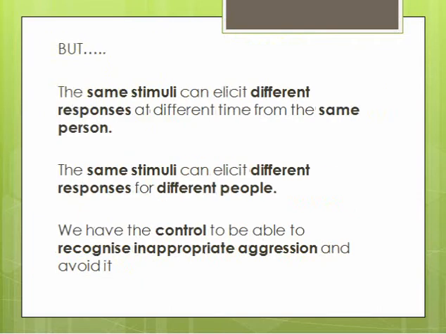So these are the negative points. The same stimuli can elicit different responses at different times from the same person. So this is quite complicated, but when I explain it should make sense. So that person that's got pushed in the back, sometimes they will turn around and push them back. Other times they may ignore the player completely.